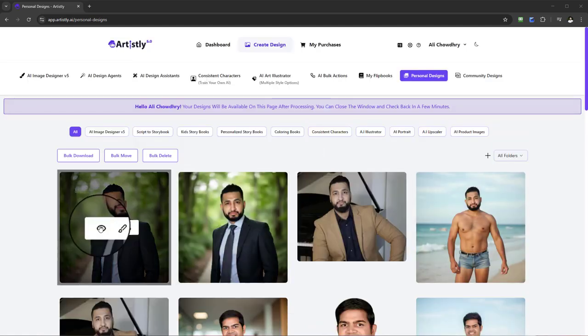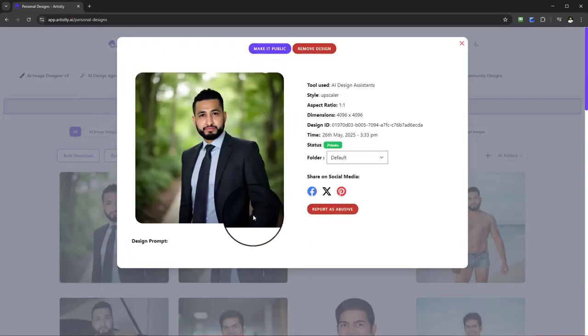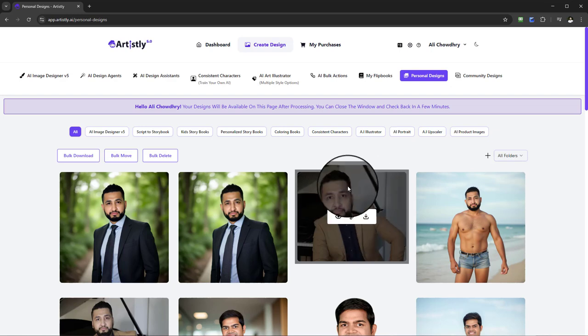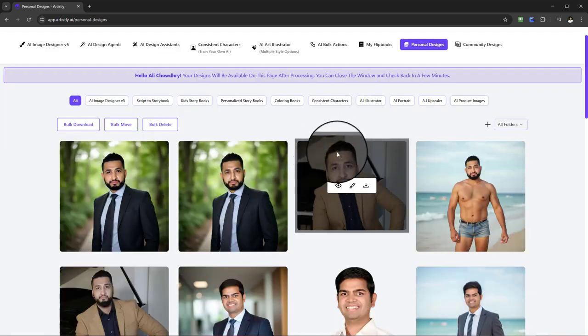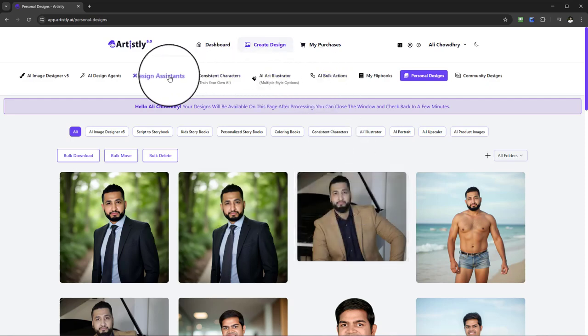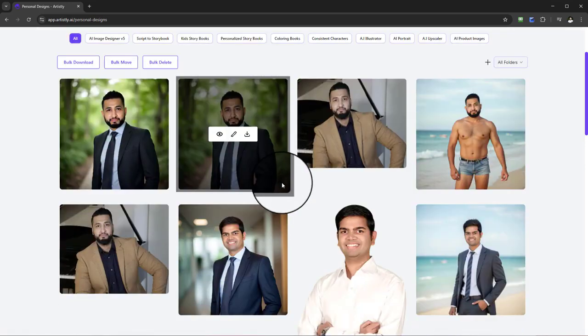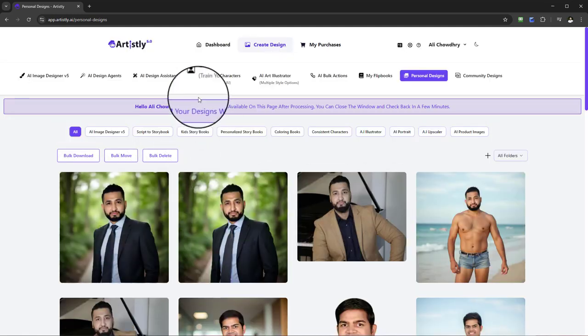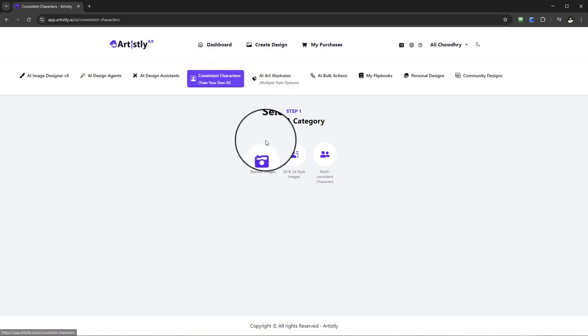Okay, and there we have it. We have a beautiful upgraded, uprated, upscaled image like so. Okay, so there's a lot of power behind this and getting that clarity. Even this image, look, it's an old image, and I guess without going off topic, I could upscale that as well. So there is a tutorial on that, how you can upscale images, but it's very powerful in what it does. So if you ever want to scale it up and use that, that's how you would do it. So that's how you would create realistic images using consistent characters, training your own AI within Artistly.